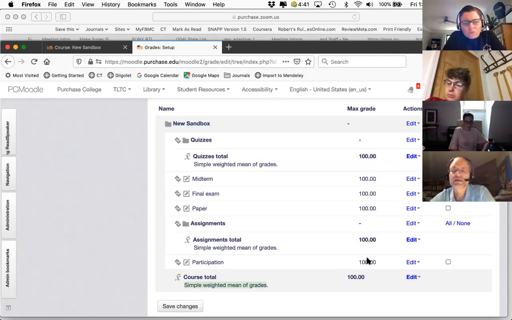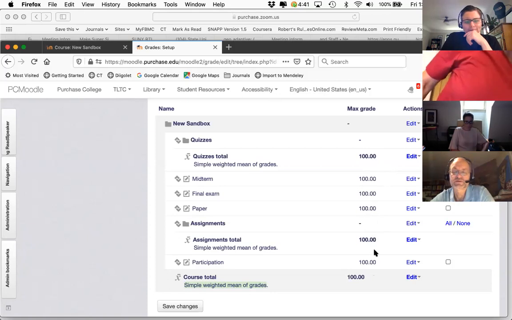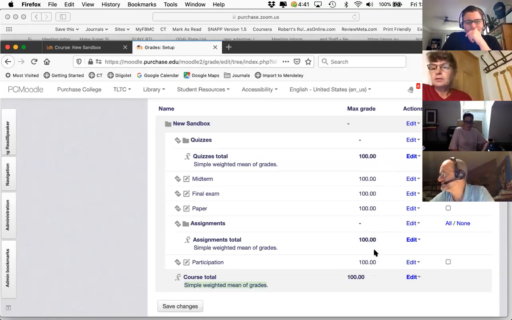So I currently have 1, 2, 3, 4, 5, 6 items. They all have the same 100 point value. And so this means they're all getting the same weight, which means each one of them is contributing 1/6 or 16.7% of the total grade, which is not what you want. You want quizzes to be 20, you want the final exam to be 25. So clearly you need to get away from simple weighted mean of grades here.